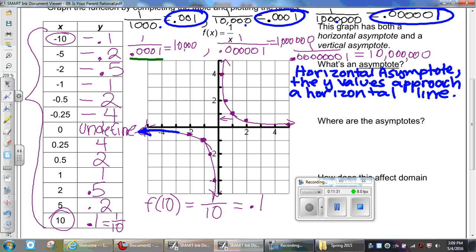I'm not so sure they're okay, but I am sure of something. The smaller that we pick our denominator or our x value to be, what happens to the y values, guys? Are they increasing, decreasing? What's happening to them? They're increasing, right? We're going from 10,000 to 1,000,000 to 10 million. So what do you guys think you will get if I keep adding zeros right here? Like another 0, and another 0, and another 0. Your values will get larger and larger, the y values.